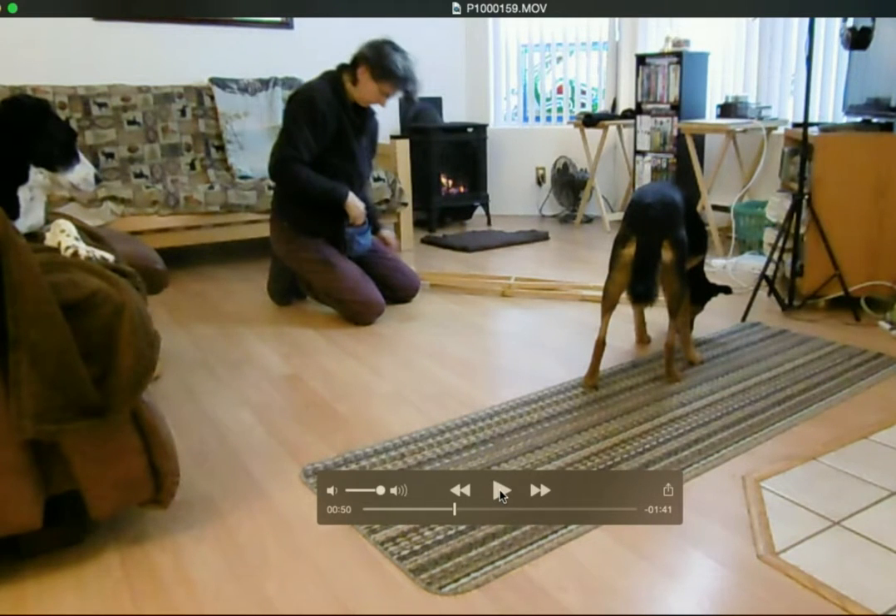I'm using a very high value treat, and that definitely helps to offset any concerns she might have, because her enthusiasm for the treat will overcome a little bit of fear. But you don't want the food to be so high that the dog is so focused on the treat that she's essentially ignoring the sound, because that can actually mask the fear — then when there's no food around the pairing isn't as effective. So you want a middle-of-the-road treat that's high enough value to keep the dog's attention, but not so high that it masks, or so low that they're just not interested at all.